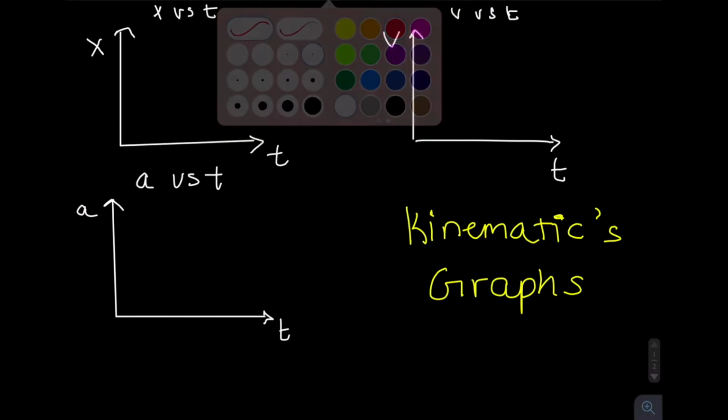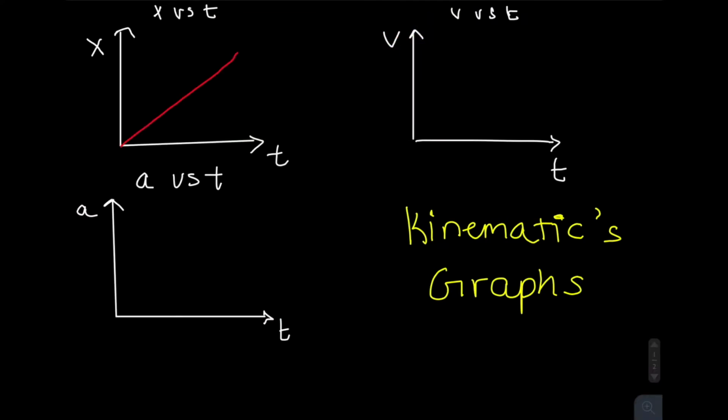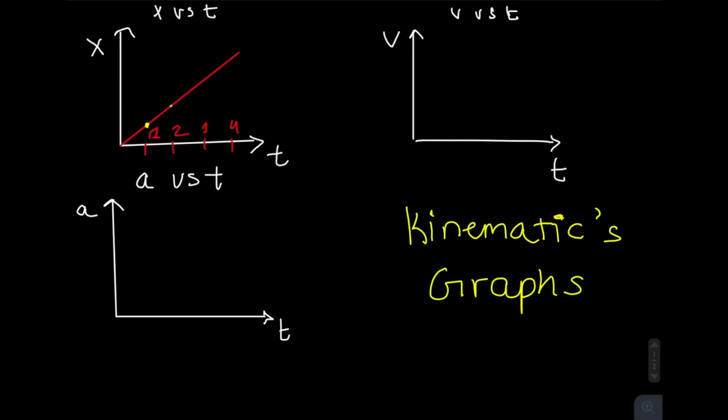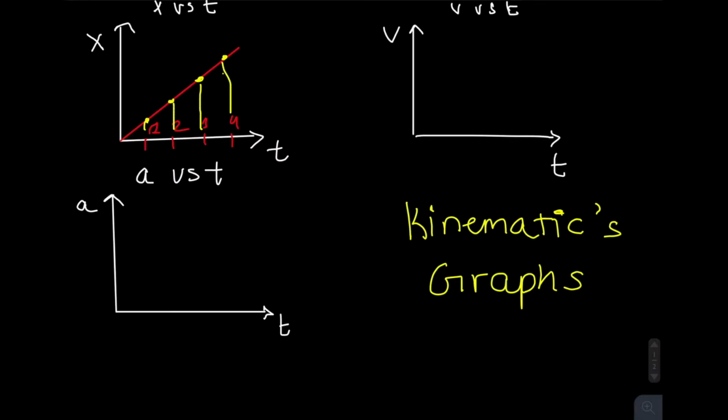So let's say, for example, we had a line like this. Let's say we had a linear line. If you think about it mathematically, in a linear line we know that the slope is constant. So if we had times here, say this was 1 second, 2 seconds, 3 seconds, 4 seconds, we know that at every second it's changing by the same amount. Its displacement is increasing, in this case, by the same amount, and we can see that here. If we were to draw lines, this would be the same amount.